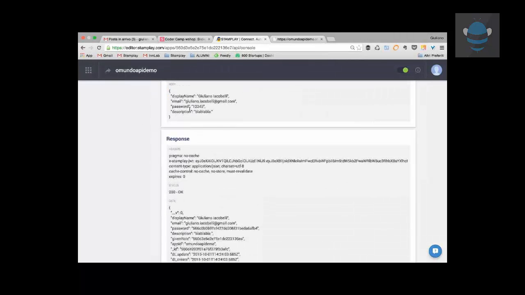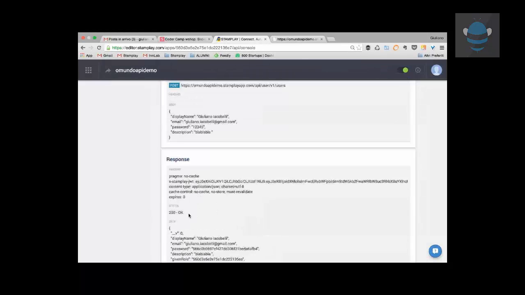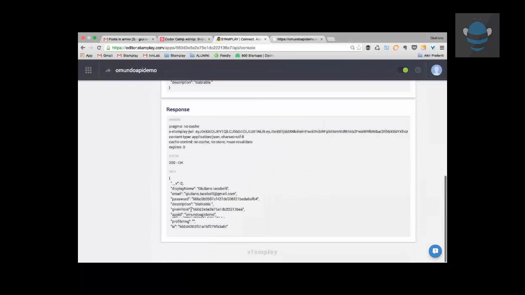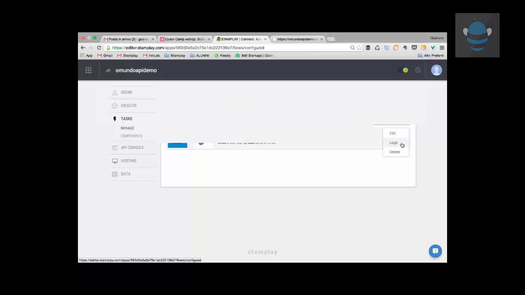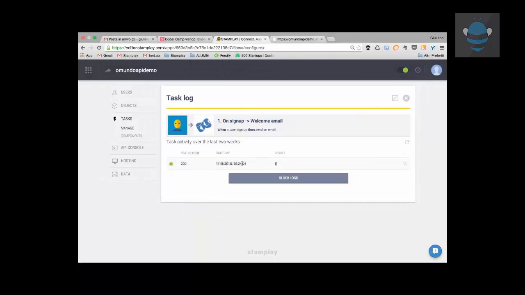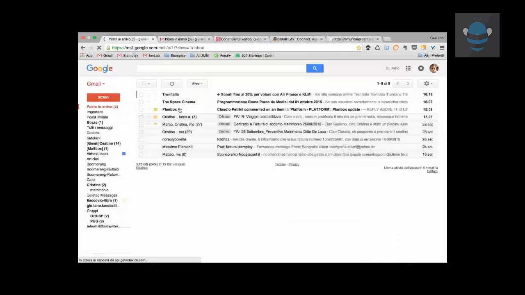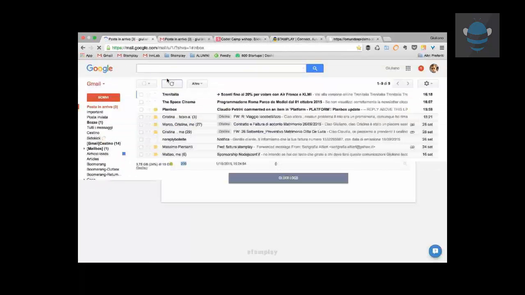Here, once again, the API console is going to show us that the application, the resource, and the user have been created successfully. I can go back to action and check if the task has been performed and executed successfully, seeing the logs of all these tasks. And you can see it just ran a few seconds ago with a status of 200. And if I go on my personal email, so this gmail.com account that I just signed up with, in a few seconds we're going to receive the email sent by SendGrid that I will show you in a second.